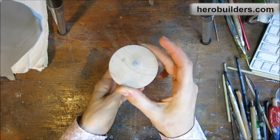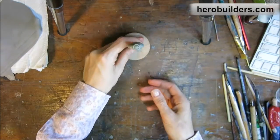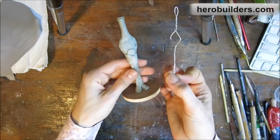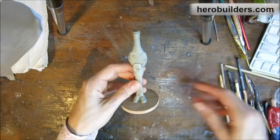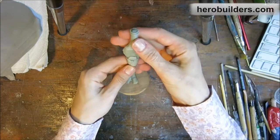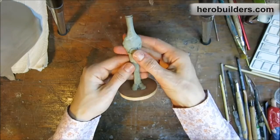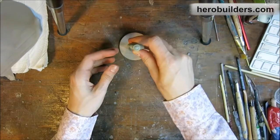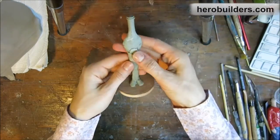This is just a wooden circle, nice and wide enough so the bobblehead itself doesn't fall over or anything. This is my armature, and this is a two-part epoxy self-hardening, so I can create the pin on the top and just a hard surface to sculpt onto, and it won't fall off the base, so now this is pretty permanent. They requested a cool guy with a leather jacket and a microphone.